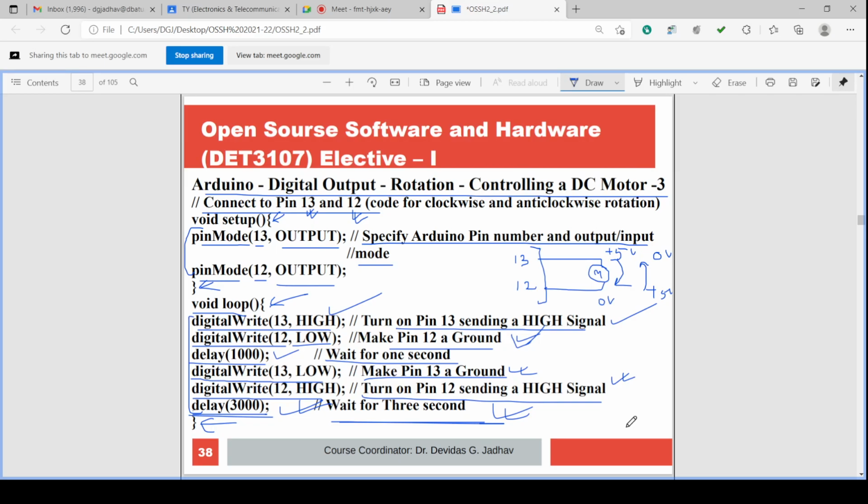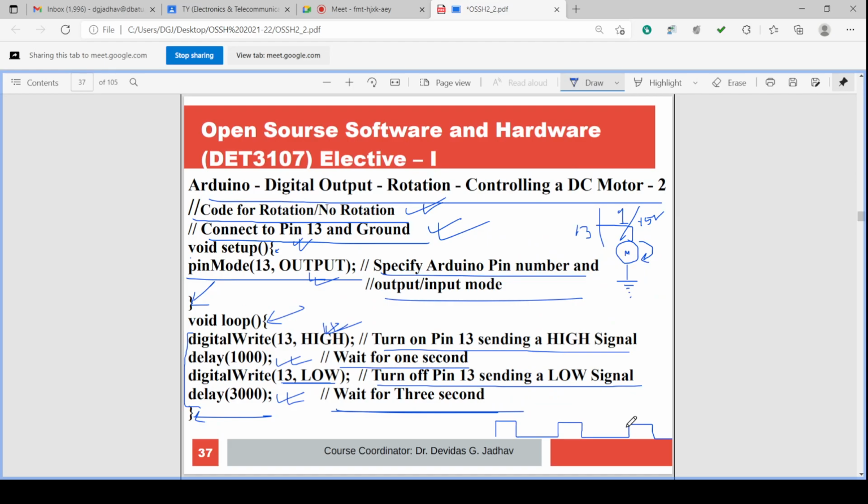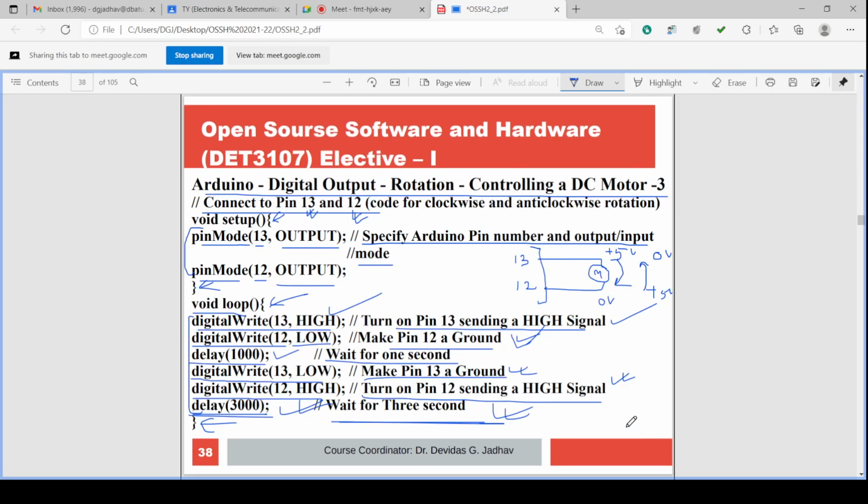This is just logic that we are connecting motor one terminal to 13, another terminal to 12. In previous case also we are connecting motor terminal to the 13 and other terminal to the ground. But buffer may be required in these cases. If two pins are there, both buffers are required, or both amplifiers are required, or both driver circuits are required.